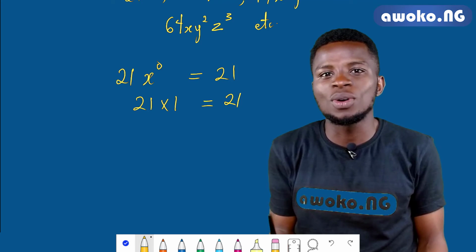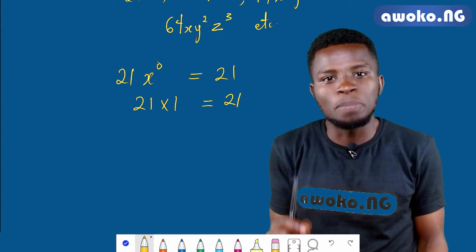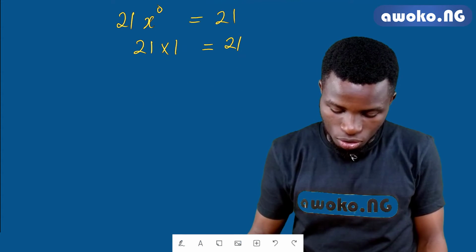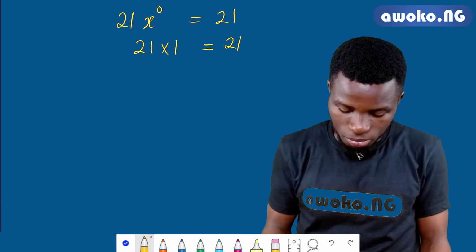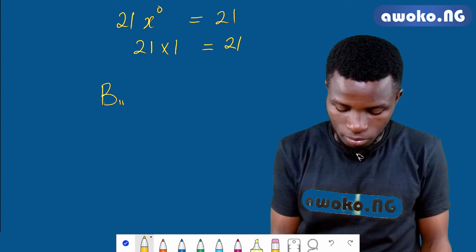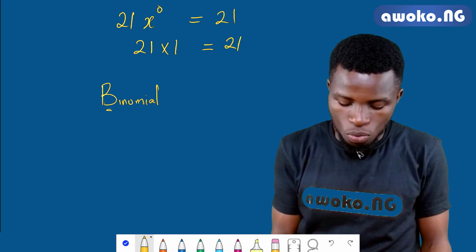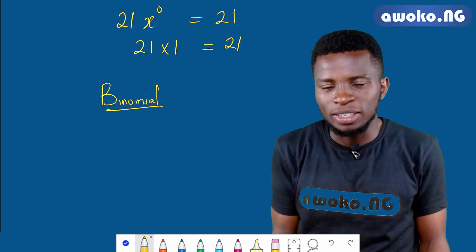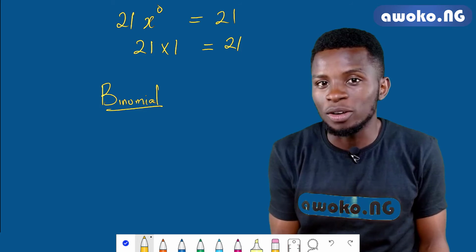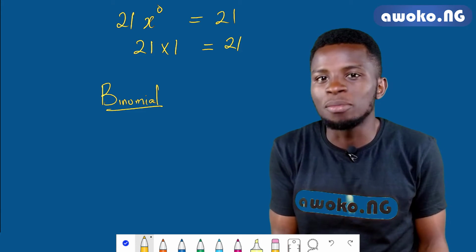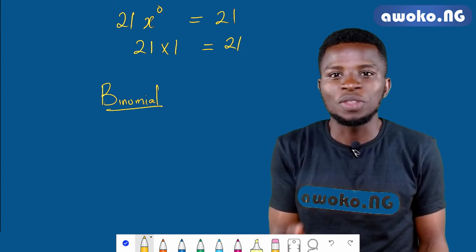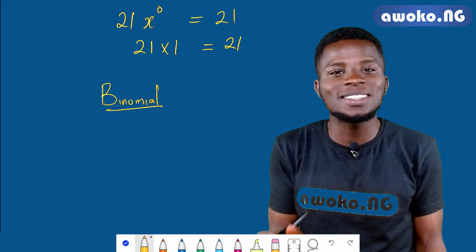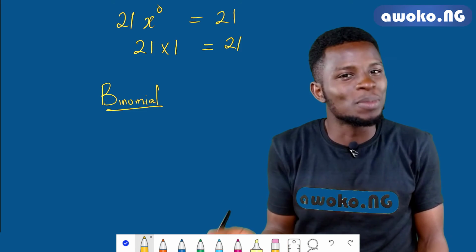So this takes us to another concept, which is the binomial. The binomial is the next concept we are going to consider. And of course, what is a binomial? You should know from the word. Remember, the first one we discussed was monomial. Mono means one. So if you talk about binomials, since bi means two, therefore a binomial is simply the combination of two monomials.